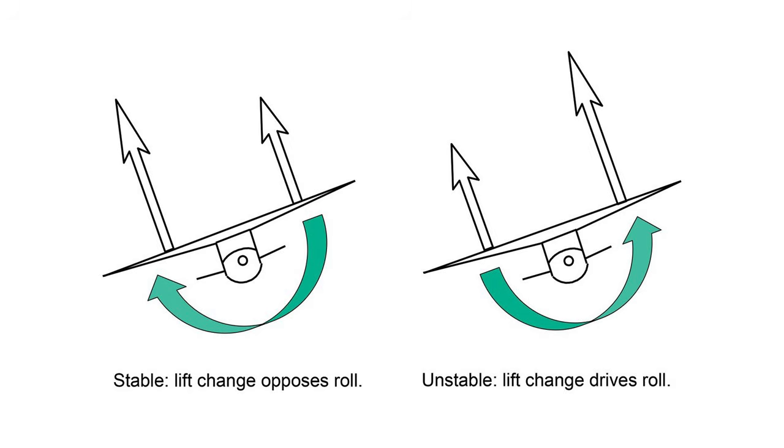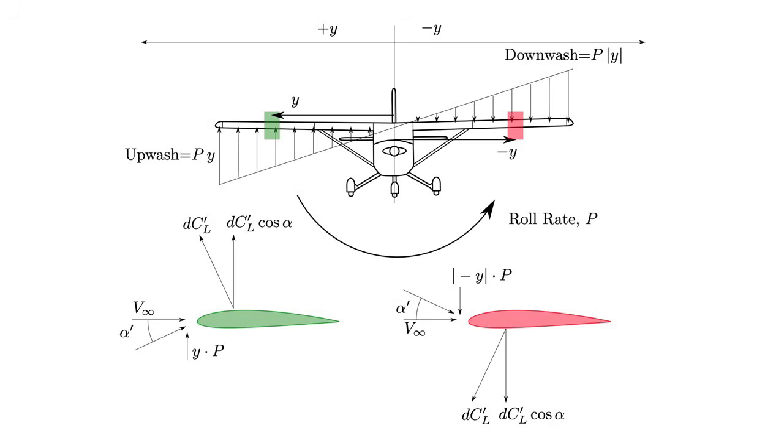In the case of rolling, there's an important concept referred to as roll damping, which describes the change in the rolling moment due to the roll rate of the aircraft, and we'll dive into this more in depth later in this video. But if you think about it, as the wing rolls downwards around the fuselage, the local lift increases as we move outboards toward the wingtip, because out there the airfoil sees the incoming air at an increased effective angle of attack due to the wing movement. This is great because as the rate of rolling increases, the downturning wing will generate more and more lift in a direction against the roll, and the same roll rate counteractive effects will happen on the other upturning wing.